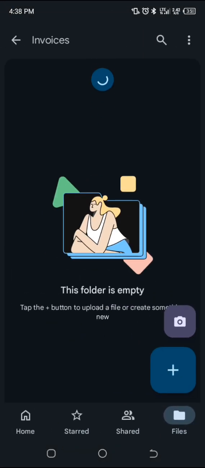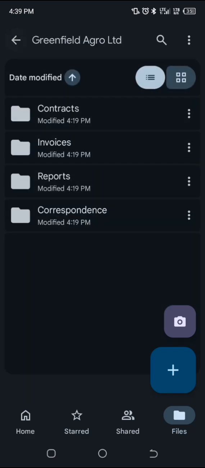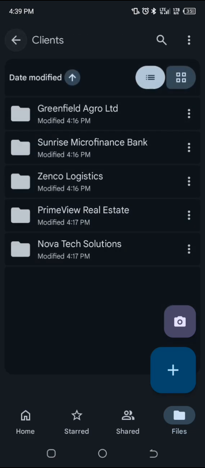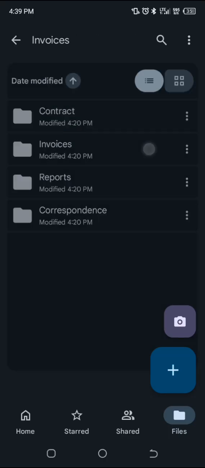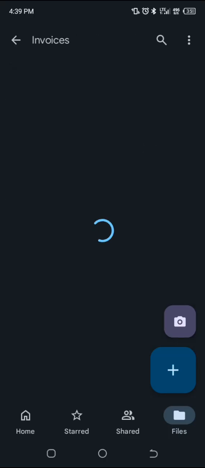So as you can see, the sheet is carrying the name and the document has the information. It's loading, no time to waste, we go. But mind you, after it loads, you see the name of the document here. It's just wasting a little time to load. So go on Sunrise Microfinance Bank and still do the same thing.